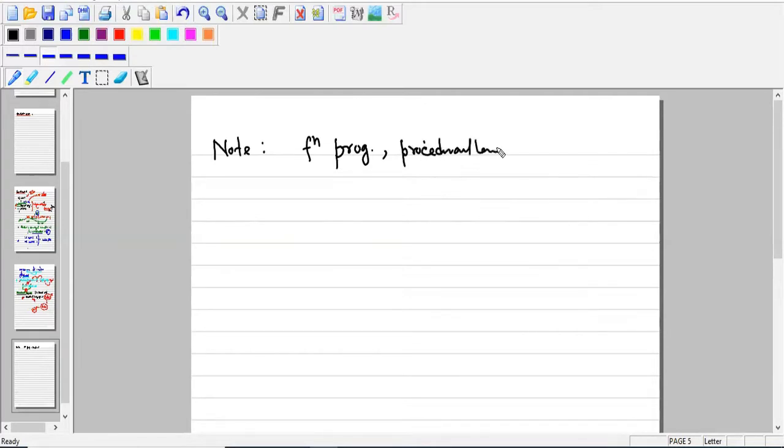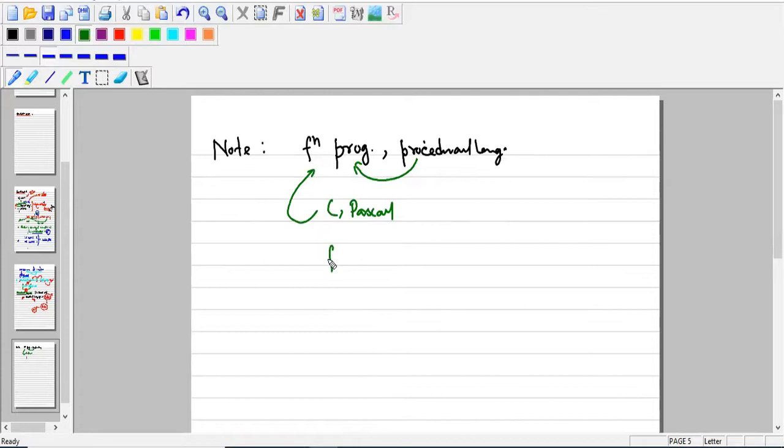Functional programming is based on procedural language. You must always remember this one thing. That is why we say C and Pascal are functional languages, functional programming languages.